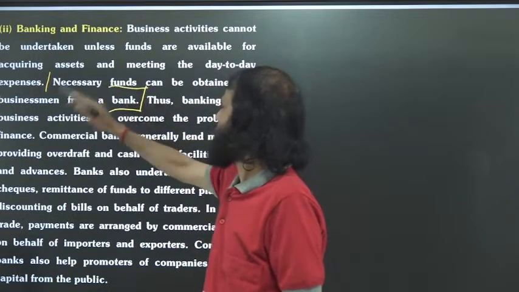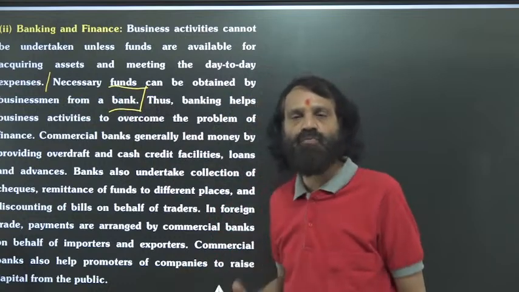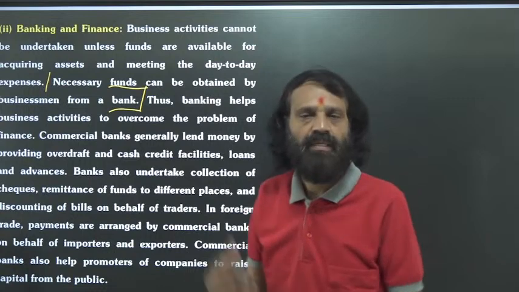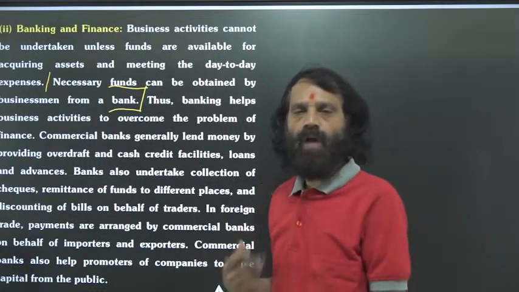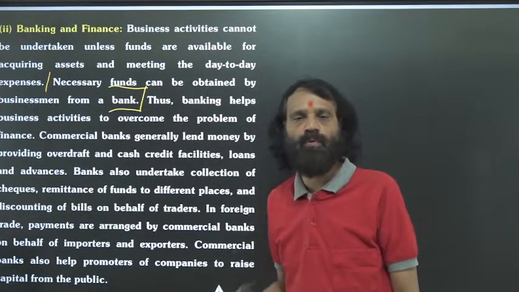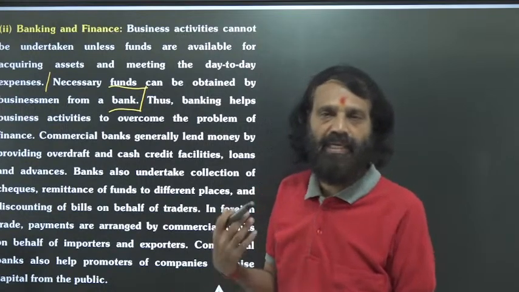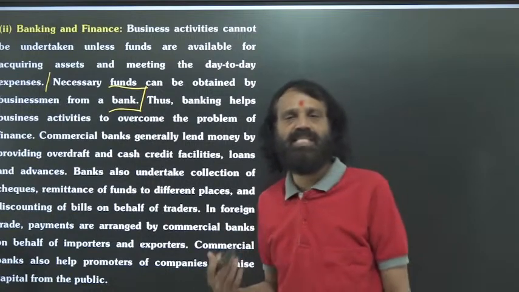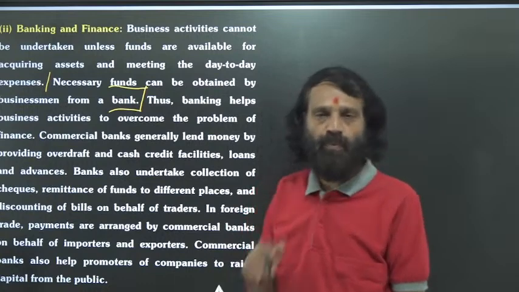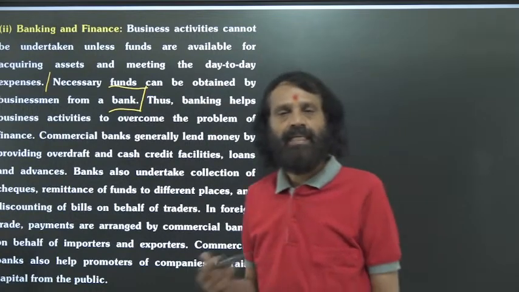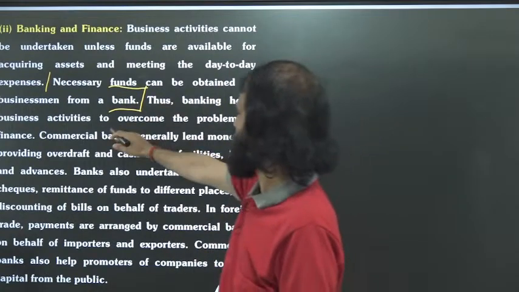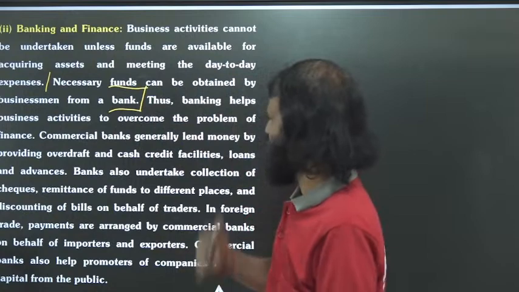So banks are the backbone of business nowadays. Of course, banks are also giving training to people on how to do trade and commerce. They are guiding the welfare of a business. They are taking care of it. They are also supporting businessmen by providing credit facilities. Thus, banking helps business activities to overcome the problem of finance.